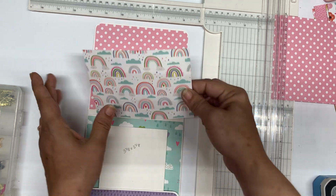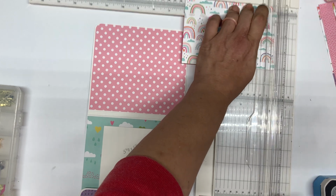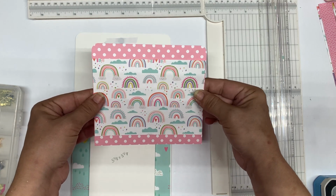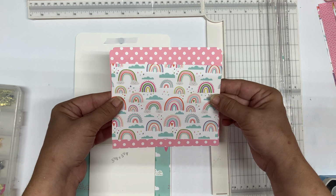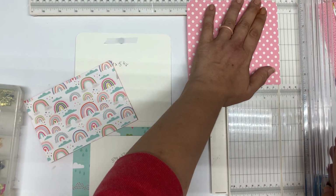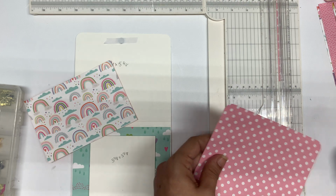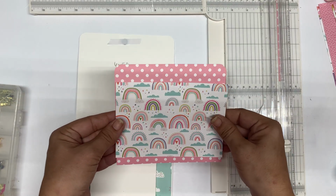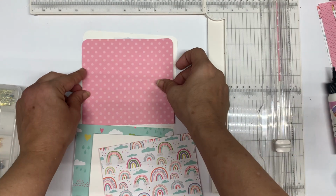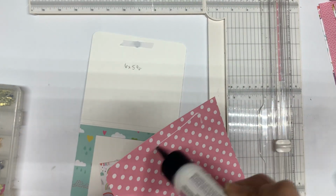Okay, looks like this needs to be trimmed just a tiny bit, so I'm gonna take the smallest little 1/8 of an inch off. Look, and now it doesn't want to line up. But if I just, yeah. Sorry, I'm kind of OCD about it lining up properly. And there we go. That's a little better. Okay. Ooh, what about this side? Does that look better? I think that looks even better. So we'll use the pink with lighter pink dots instead of the white dots.